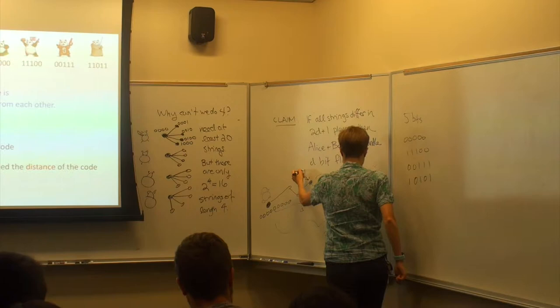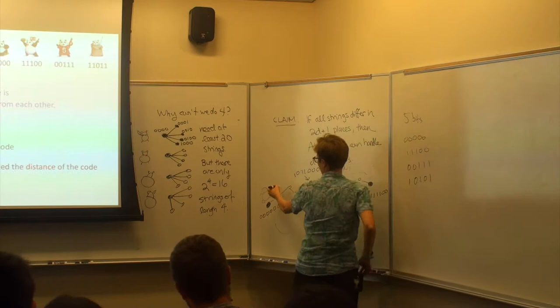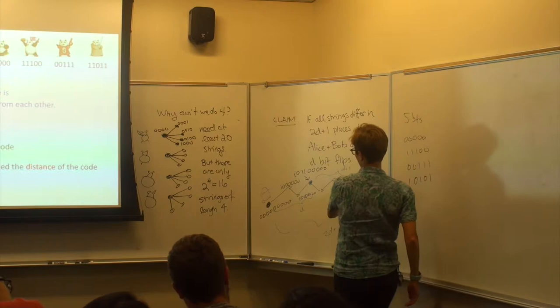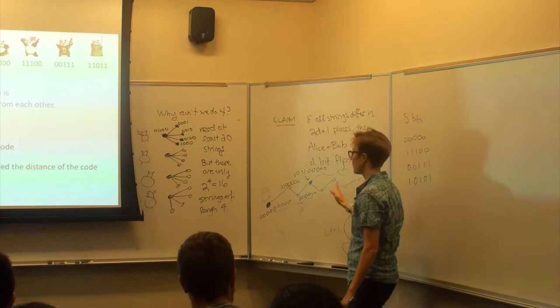maybe I know that maybe it's... Maybe we should clarify that every edge here corresponds to another bit flipped. Right, yeah. So this would be like 0, 1, maybe I'll flip the first bit to get here, and then I'll flip the third bit to get here, and then I'll flip the next one to get here. And each of these is one more bit flipped. Does that make sense? Yes. And so if this guy is 3 away from here and the distance is 7, it must be at least 4 away from here. And so I can always go to the closer one and I'll always be right.